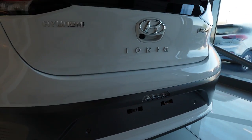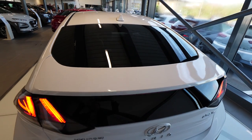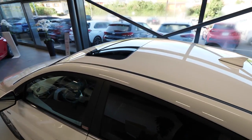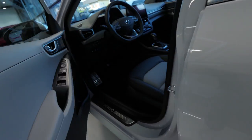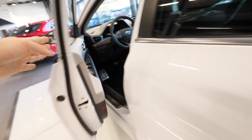The exhaust pipe is under the car there, you can see it. So they try to make the car as low as possible with the exhaust pipe, to make it much more eco-friendly, if I can say it like that. Also, the car has a panoramic roof there. I will show you in a moment. Let me close these blinkers. Let me go in the back to show you the trunk.